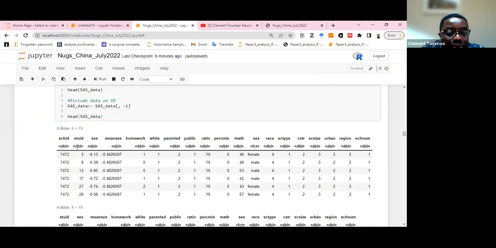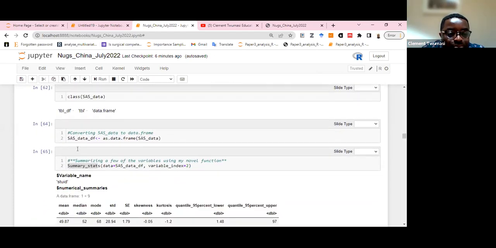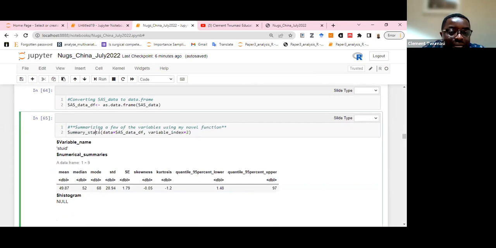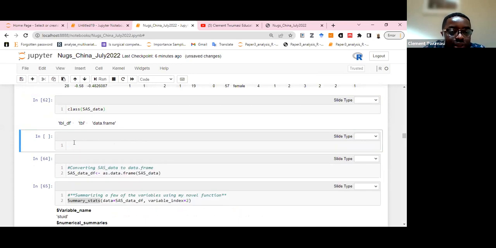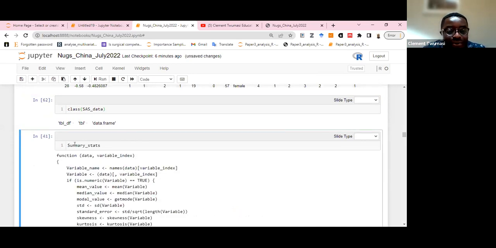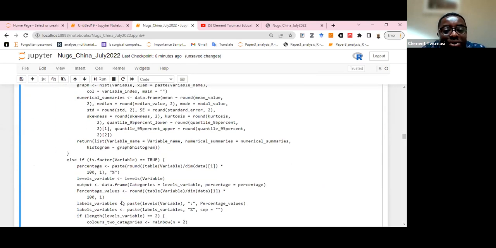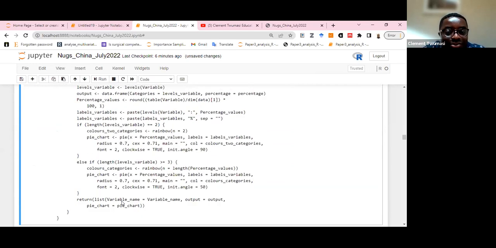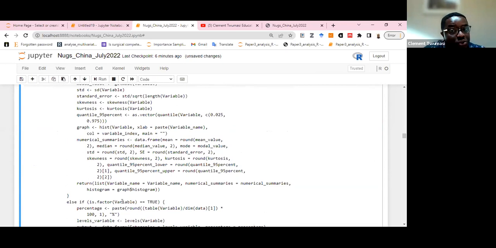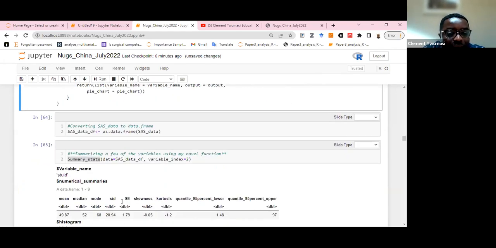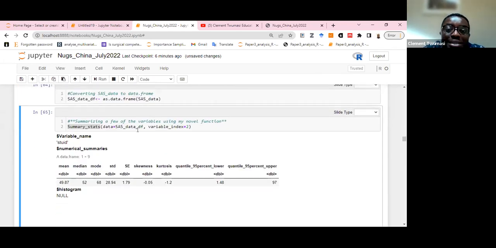So now, remember initially we couldn't print this out. Now let's assume I want to view my function. I can run this one, and it now prints out. This is how complex the function looks. I wouldn't go into the details. If you watch the first video, you will understand all this. So now let's make use of my function. This is what I've done, and it means you can make use of it.